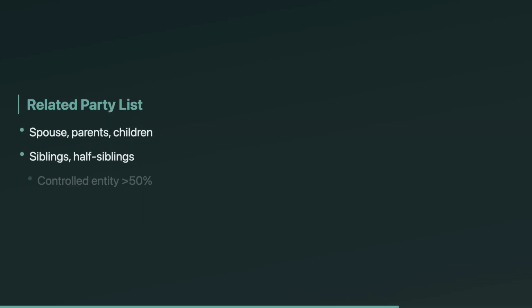Be careful with who is not related. The exam may toss in step-relatives or in-laws. For this rule, stepchildren, step-parents, in-laws, cousins, aunts, uncles, nieces, nephews, and ex-spouses are not related parties. So a loss sale to a stepbrother, for example, is generally deductible. That's a classic gotcha because it feels like family, but it's not in the IRS definition.